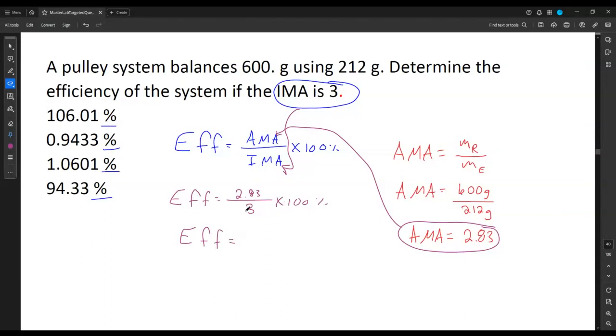And so if we run these out, divide these, 0.943396, so on, and then multiply by 100. Looks like it's very slightly different on the rounding, but I'm getting something like 94.34. So yeah, it rounded a little bit funny somewhere, but that's obviously still the closest one. Okay, and for this group of material, that's it.